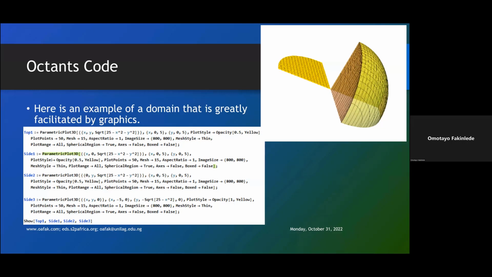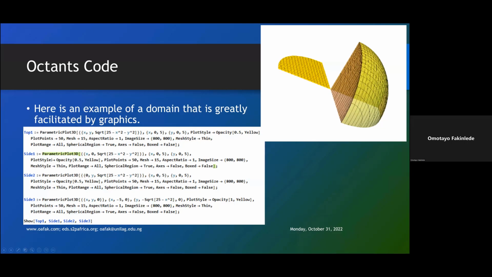So the graphics are really, really important. It is quite possible you can do without them, but I can't do without them personally. So if you are so brilliant that you can do your calculus without graphics, very good for you. But I'm going to ask you some graphical questions here.